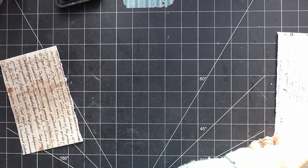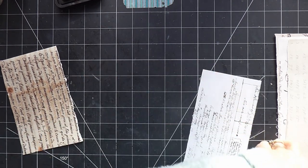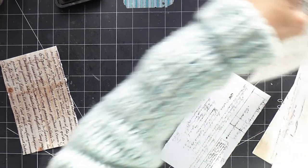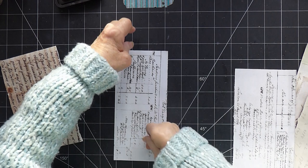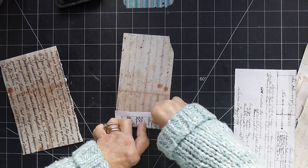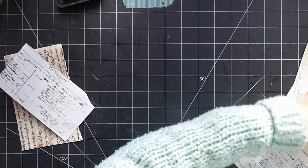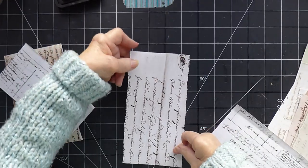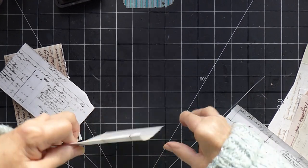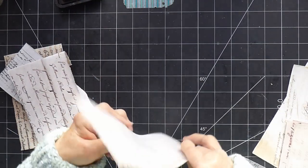I'm doing kind of mess-making style. So I'm just going to pick a few and fold them. So I've got that one. What else have I got? I've got a couple of these sort of ones. It's a bit narrow, maybe. Maybe that'll be okay. Yeah, I'll do that one. Turn that down. And just trying to go for different colours, really. Do that one. That's a nice one there.